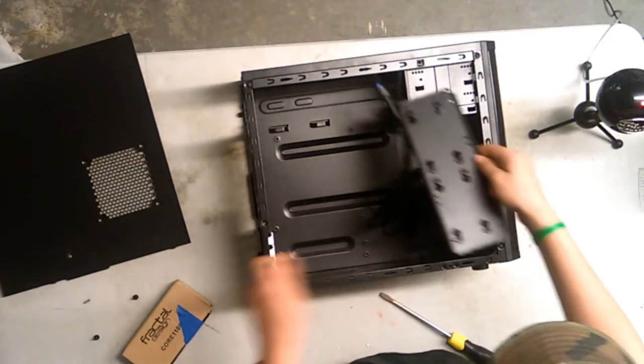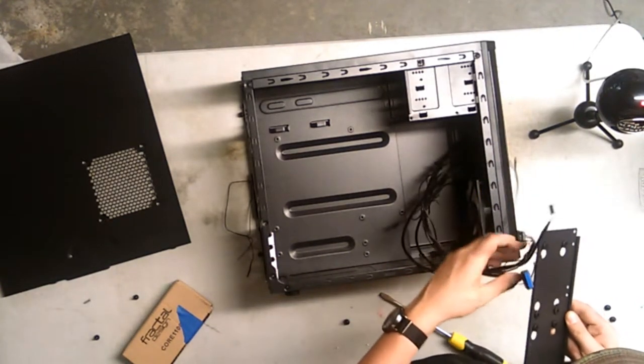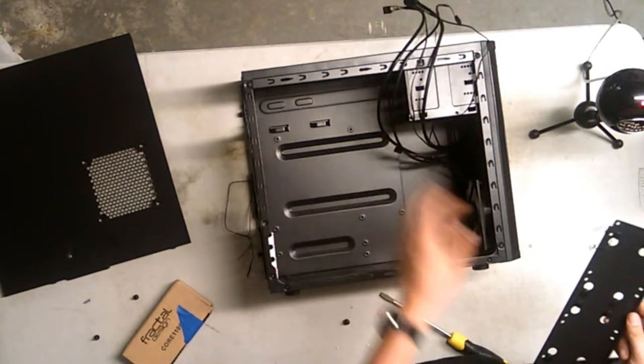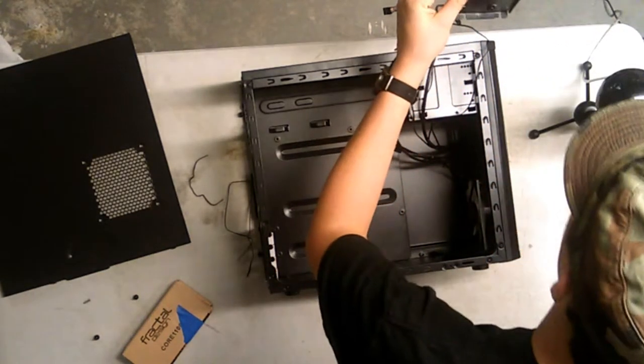All right, so I've got the front panel connectors screwed in already, which is just fine. I don't know how much of a pain in the neck these front panel connectors are going to be because, like I said, it's my first build. I heard they were a pain in the neck, but they don't look too bad.